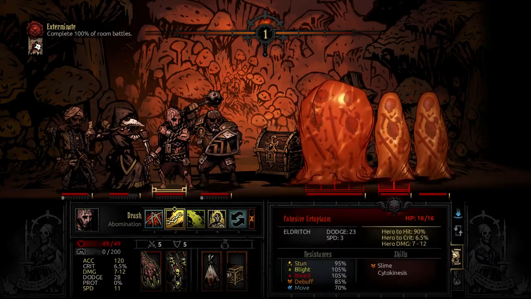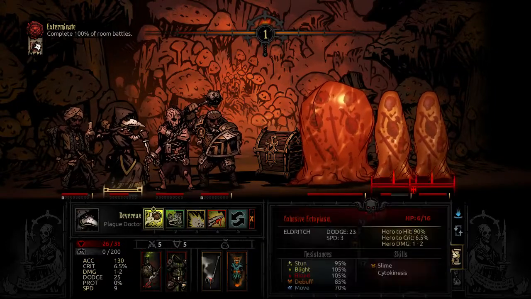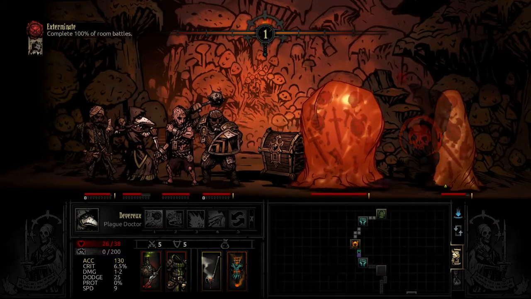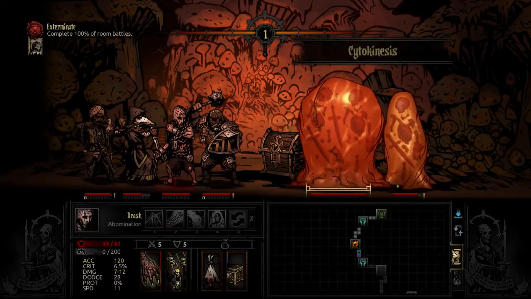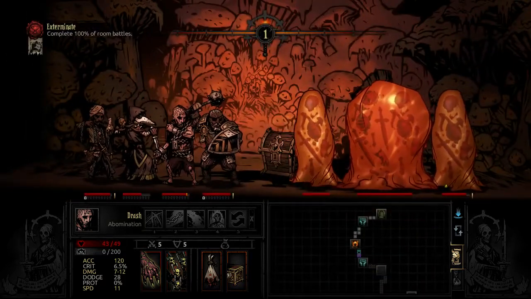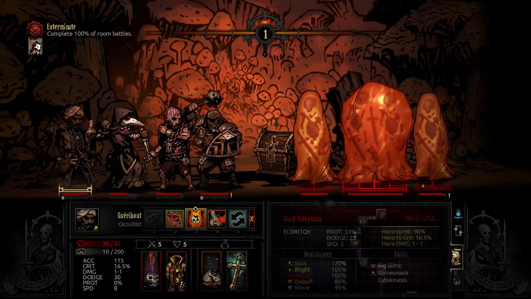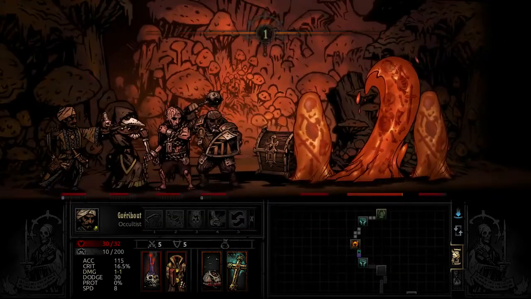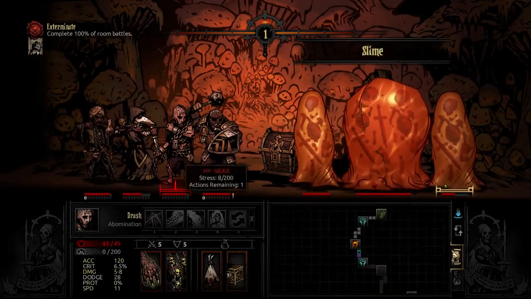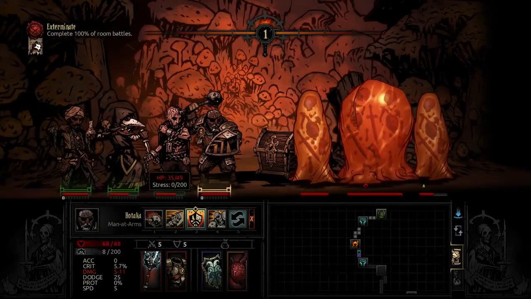Let's try and kill the back row. I forgot to set it up again. Alright, now it's okay. Shit, now we gotta get the big one. He's just gonna make new ones. It was dumb of me to try that. I don't know why I forgot that that's how the slimes work. Big one first.